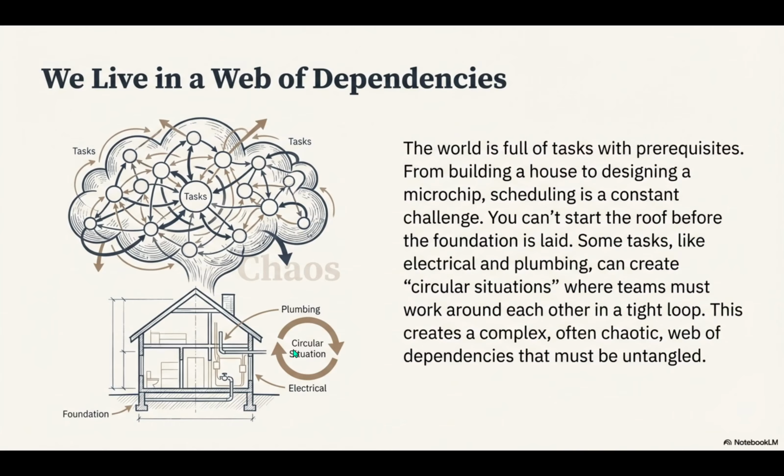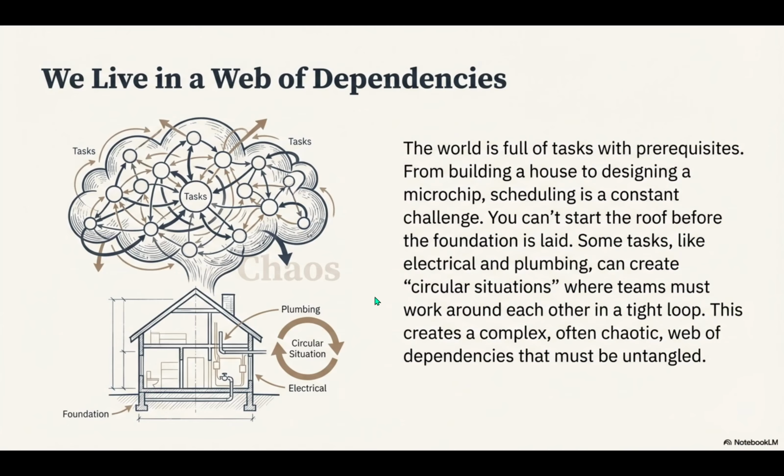That's a straightforward one-way dependency. But the chaos starts when the teams have to interact. That's where you get these tight loops. And the plumbing team and the electrical team. Exactly. They often need to get into the same walls at basically the same time. The plumber might need the electrician to rough in a wire before the pipes go in. But the electrician needs the plumber to move a vent pipe before they can run their main line. And there it is. They're locked in this mutual dependency dance. If you try to force them into a strict order, plumbing is 100% done, then electrical starts, the entire project just stalls, because they're just sitting there waiting on each other. That tight loop is the fundamental barrier to a simple schedule.